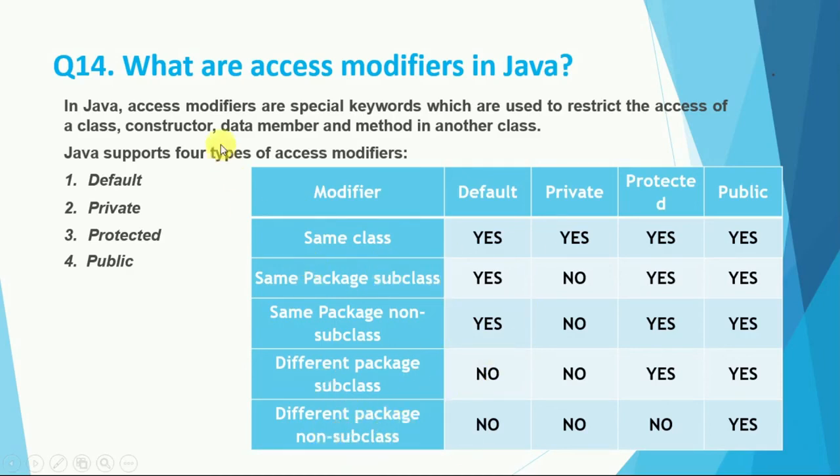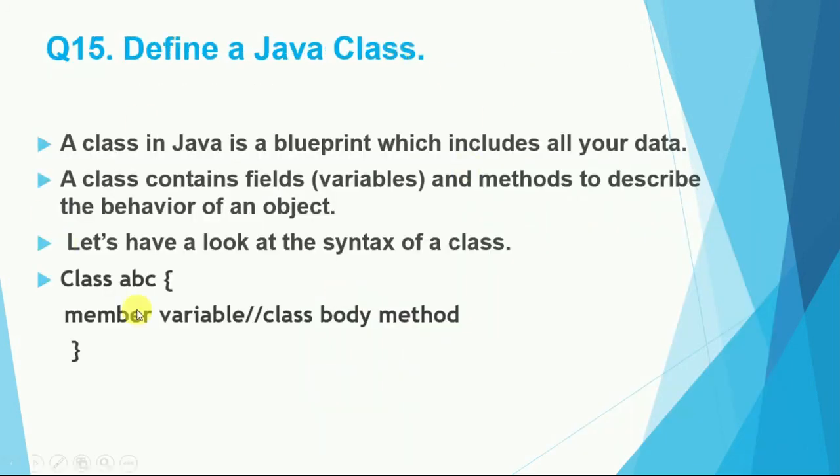I hope you understood the different access modifiers and the actual restrictions between different classes and subclasses for each. Now, I know it's a very simple question, what is a class in Java, but most candidates can't give the proper definition of a class and an object in Java. That's why I took this question in this video.